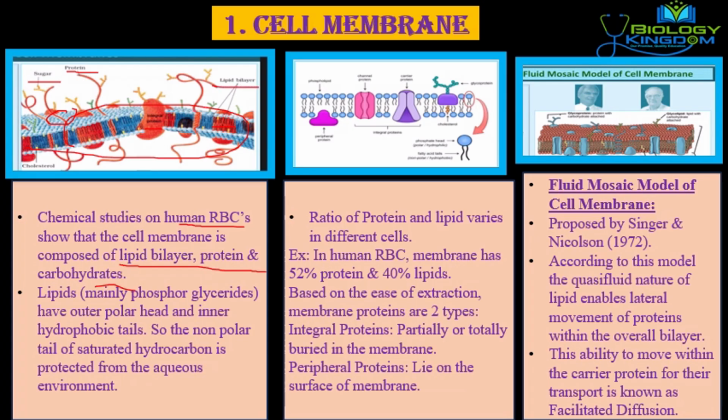It is written as lipid bilayer. The yellow colored structures beneath, at the bottom, are nothing but cholesterol. The lipids are mainly phosphoglycerides, which have outer polar heads and inner hydrophobic tails. Just as I discussed about the permeability of the cell membrane in prokaryotic cells, here the lipids have polar heads outwards and hydrophobic tails inside. So molecules may enter up to the outside, but they are not permeable to the inner side, because hydrophobicity does not allow them to enter the inner membrane.